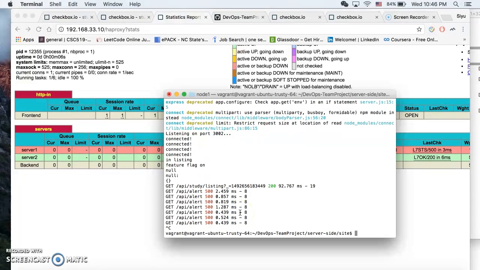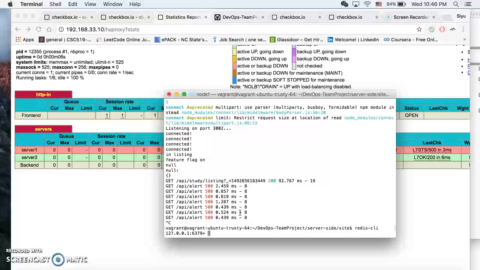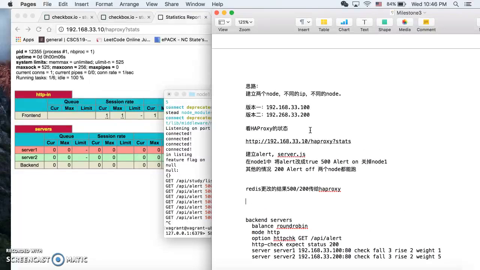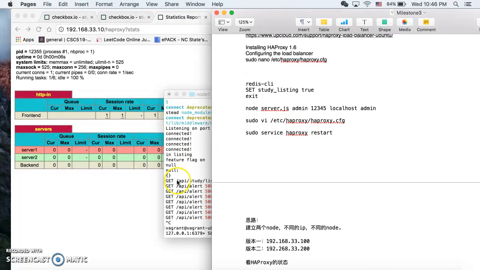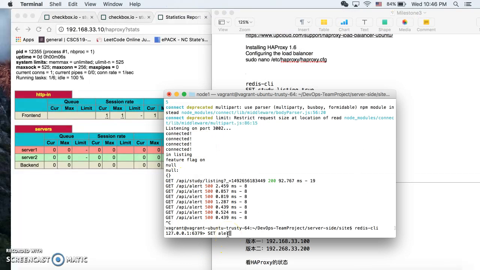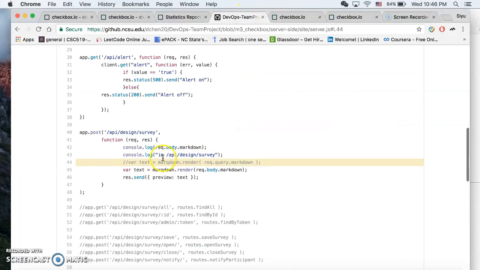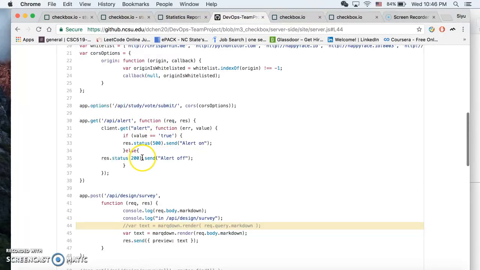At this time, I will set the alert to false.